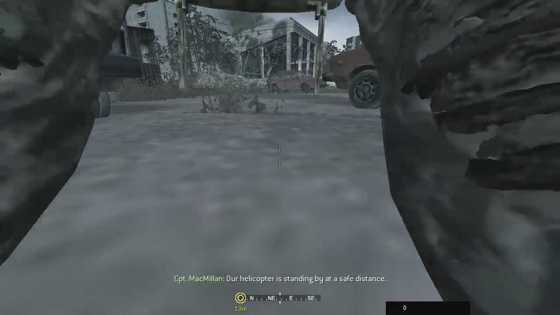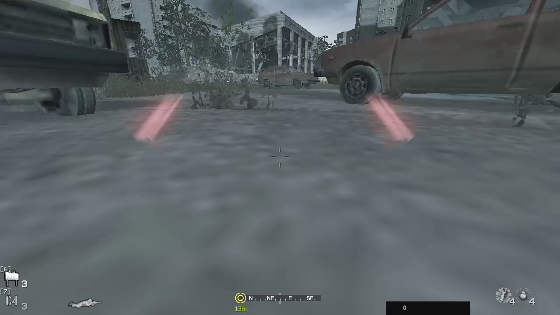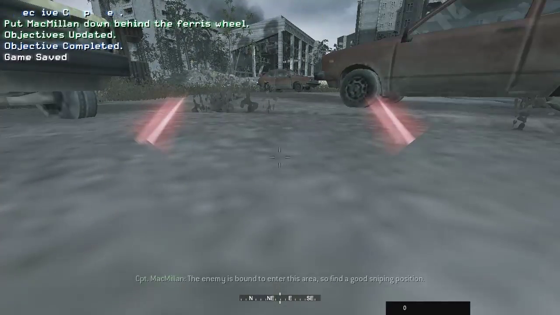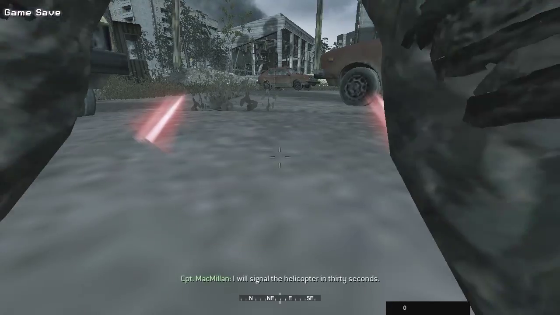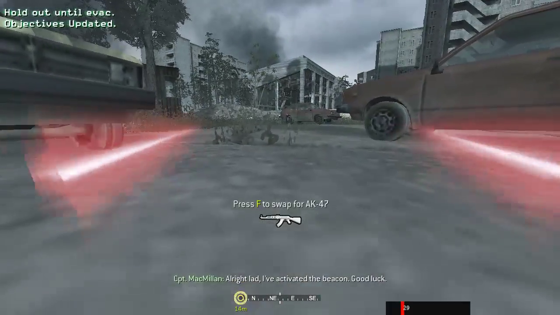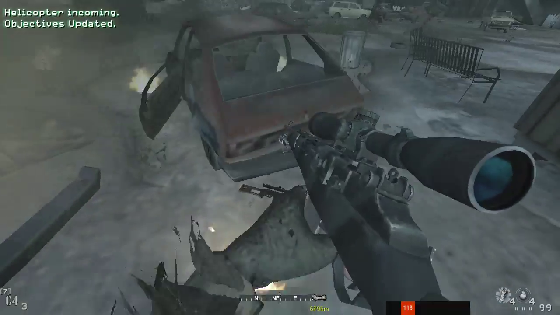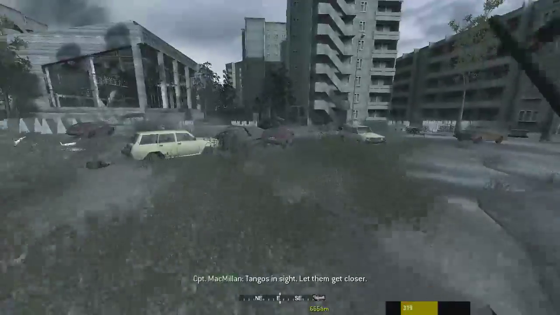And now we need to plant all of our mines while being prone, down behind the Ferris wheel. Because that way, when Macmillan notices that you are prone and you have used all of the claymores, the enemy is bound to enter. We'll call the helicopter before the 30 seconds he gives us expire. Because we're prone, which means we're in a sniping position, and all of the claymores are used, which means nothing, exactly. Still makes closer.